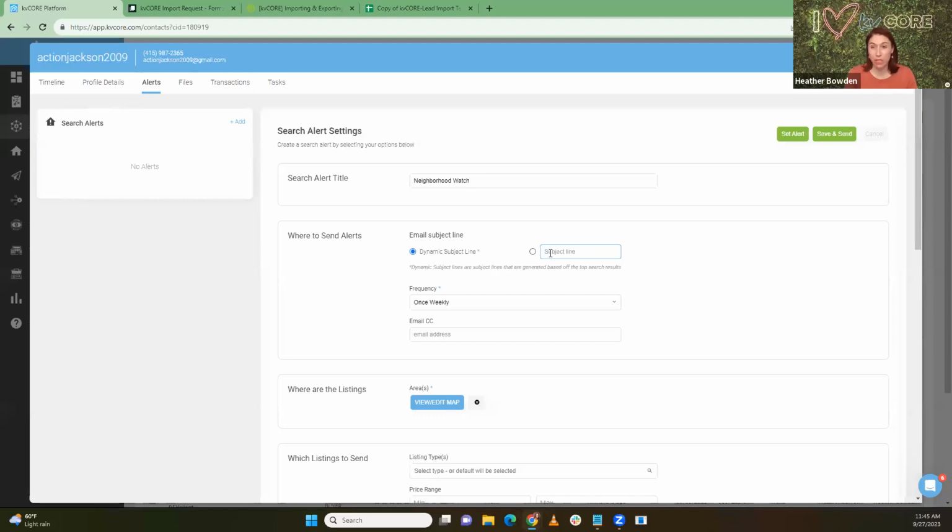Now, if you're working with somebody really closely and they're opening the emails all left and right, and you set up two different ones because they're looking in these two different cities and they want to see in the subject line which one it is, go ahead and do the regular subject line. It's not going to be a problem. But if it's somebody you don't know and you're not sure if they're going to open stuff yet, you might want to do the dynamic subject line because the beginning of it changes, like new properties for, or we found new things for, or we have about 4 different ones that cycle through. And one of the property addresses gets put in the subject line too. So it's always different, which helps with your deliverability.